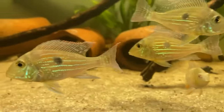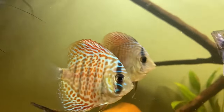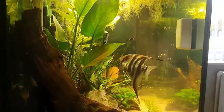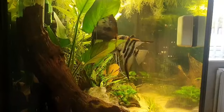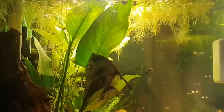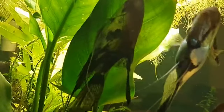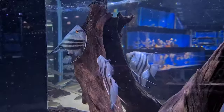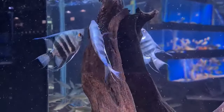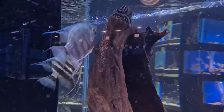A word of caution for those looking forward to baby angelfish: breeding season can be a tad dramatic. Protective parents might chase or nip others getting too close to their precious eggs. Breeding angelfish is a dance of nature — a blend of art and science. For pair selection, letting nature take its course is best. If you notice two angelfish consistently swimming side by side and defending a territory, you've likely got a pair ready to breed. A 20- to 30-gallon dedicated breeding tank usually does the trick, populated with broad-leaved plants or vertical slate tiles for the female to lay her eggs. Target soft, slightly acidic water with a pH of 6.5 to 7.0, and simulate the rainy Amazonian season with regular water changes — this often gets those breeding instincts going.